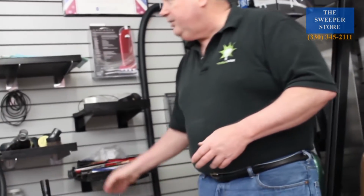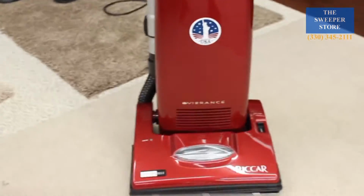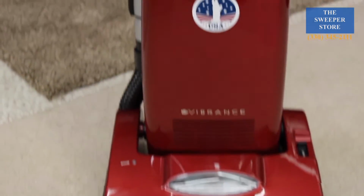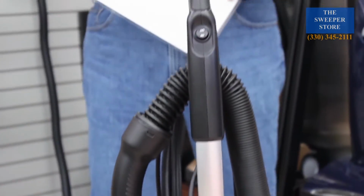Now the warranty on this model right here, I want to make sure I'm telling you the truth, it's a 6-year warranty that covers literally every single thing. 6 years, from bumper to bumper. We honor the warranty here. If you buy a Riccar vacuum cleaner from us, we honor the warranty.